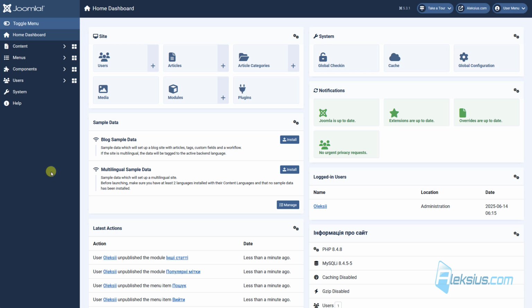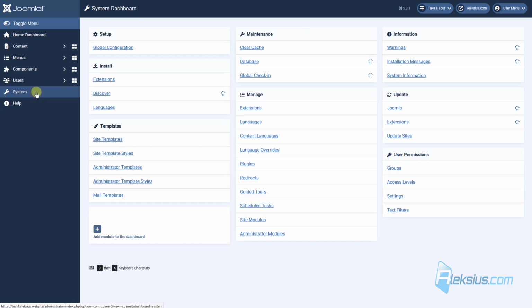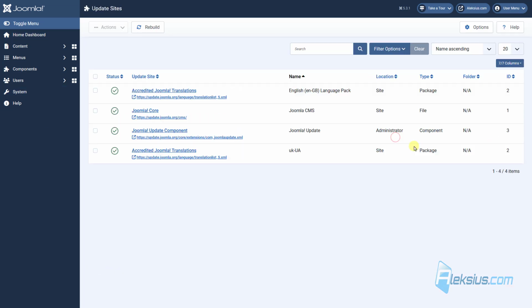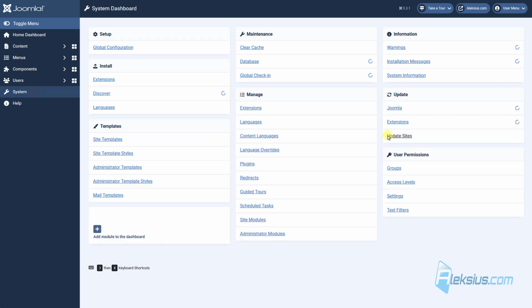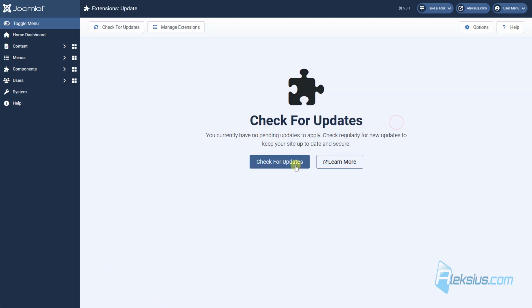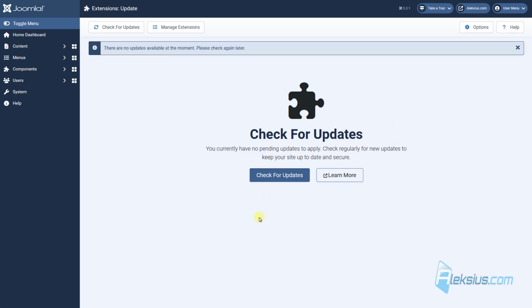If you update your website from previous versions, first of all, go to System, Update Sites, make sure all plugins for all of your installed languages are enabled, and then go to Extensions, check for updates, and if you have any updates of any of your languages, update them. Otherwise, if you have outdated languages on your site, some letters from your site can get to mailboxes without texts.